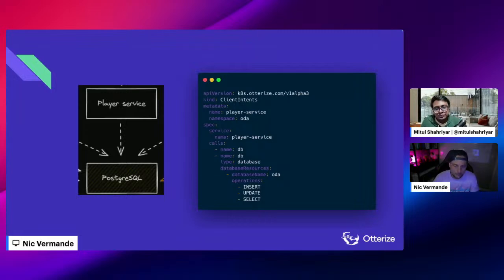So this is, for example, here, we focus on the player service talking to the database. There are a couple of things we want to specify, which, as I said, can be manual, or we can rely on eBPF to generate this intent. So we can detect calls to the database, and what permissions this requires, and we can detect calls from monitoring the network. Here, the client intent, as I said, is a custom resource in Kubernetes, and is really the center of what we're going to automate after that.